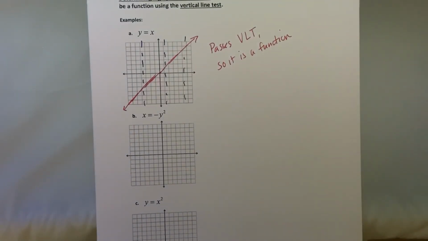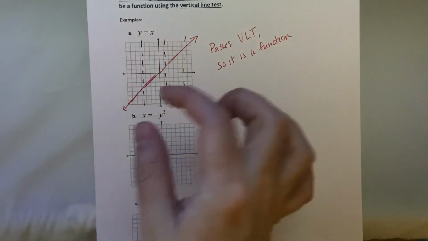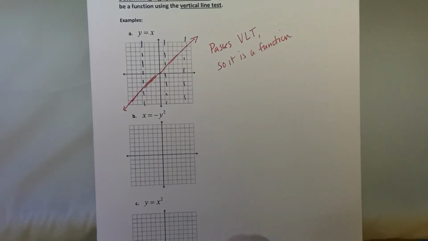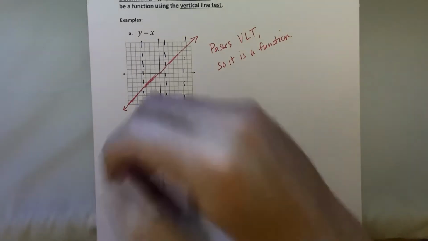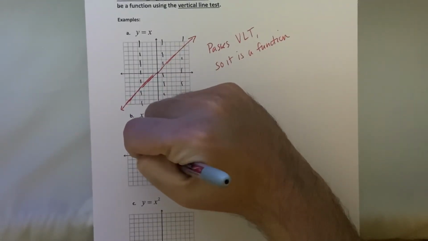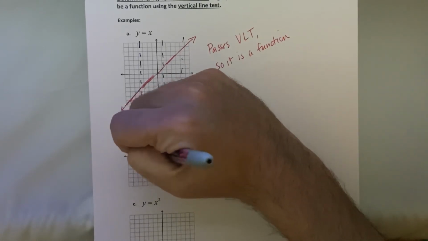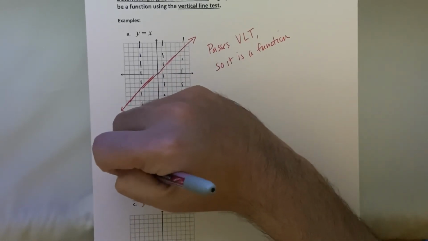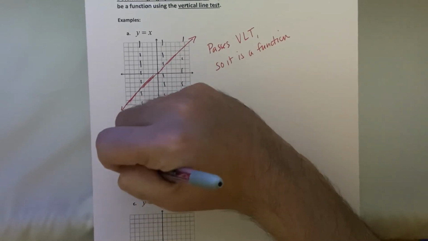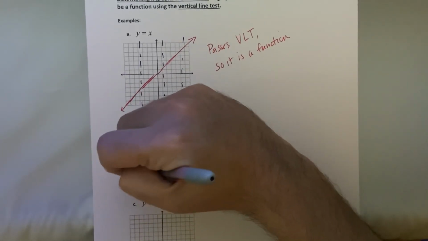x equals negative y squared. y equals x squared is an upward parabola, and negative y squared is a downward parabola. x equals y squared are a little different. They're to the right or to the left. This one happens to be a leftward parabola because that's the negative direction for x. So let me draw this as best I can.